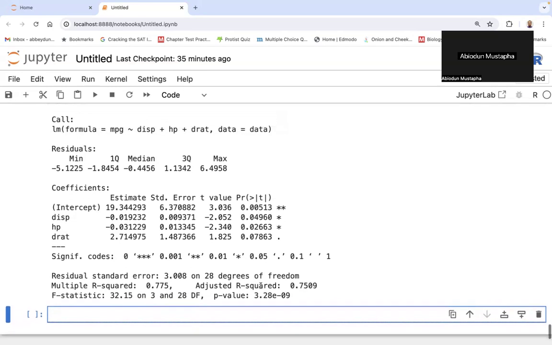And also the displacement, let's look at the displacement here. The estimate is -0.019232. So what does that mean?